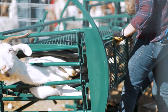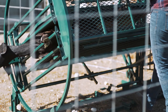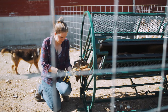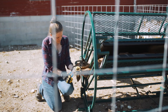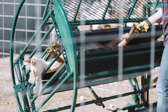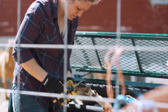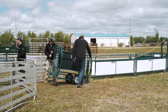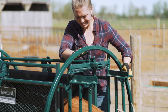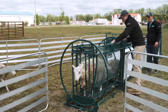The Deluxe Spin Trim Shoot is curved on its sides, so it better molds to the shape of the animal's body. You can choose to fit the system with optional padded sides for your smaller and more delicate sheep or goat. It comes with wheels you can attach to the bottom so you can easily move it around your yard, making your setup more mobile and adjustable. There's a hitch on the front so you can tow it behind you, easy enough by hand.